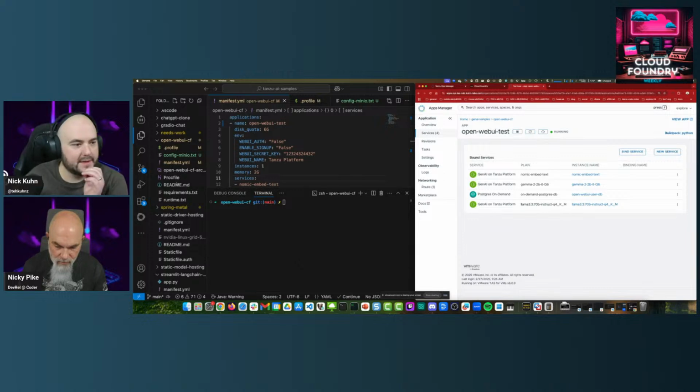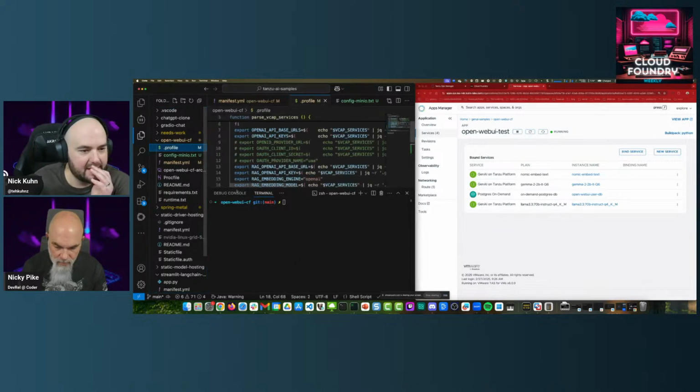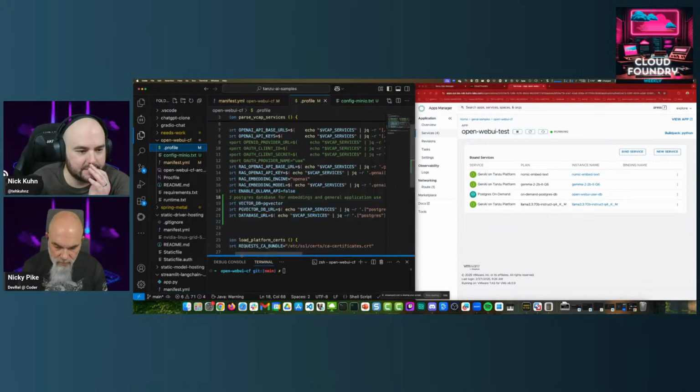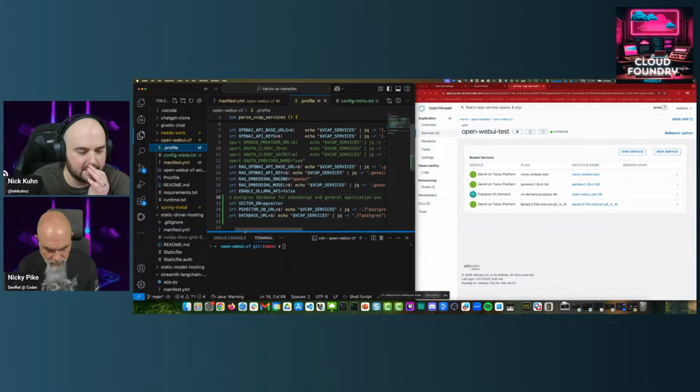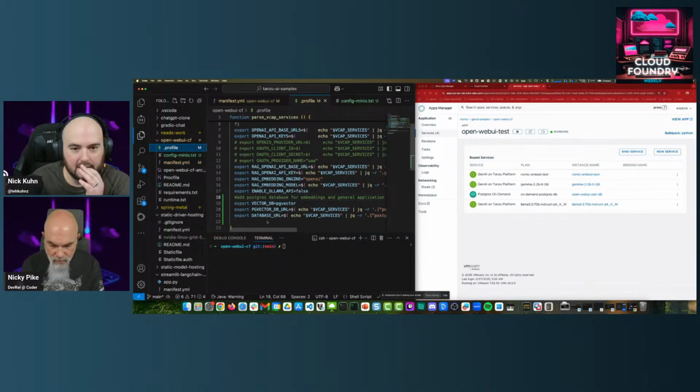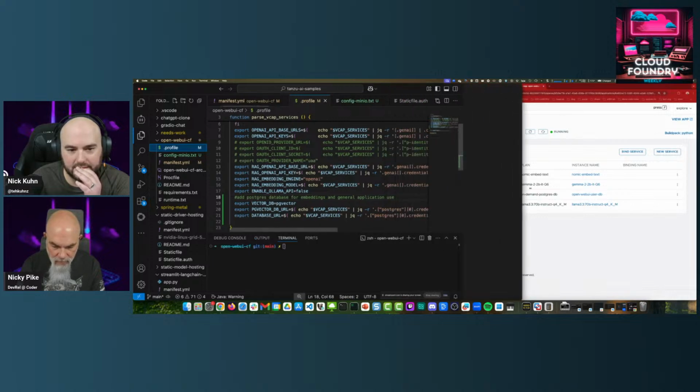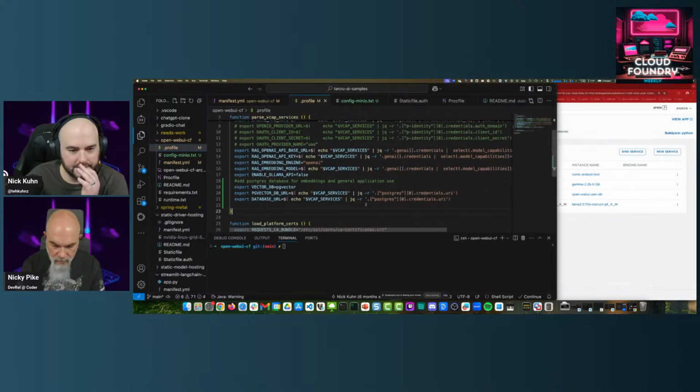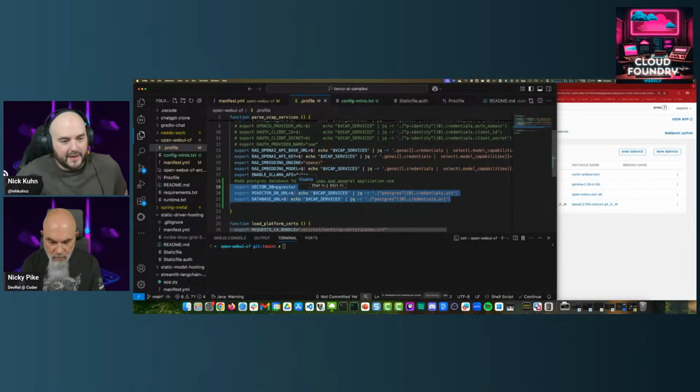So if we look at the .profile file, I haven't committed this yet to the repo that we have all this code in, but let me drag this over because it's all smushed. So we start talking about adding databases for embeddings and for the main database functionality of the app.